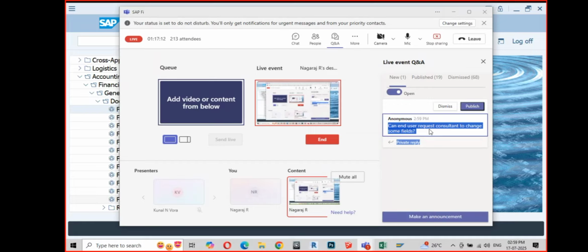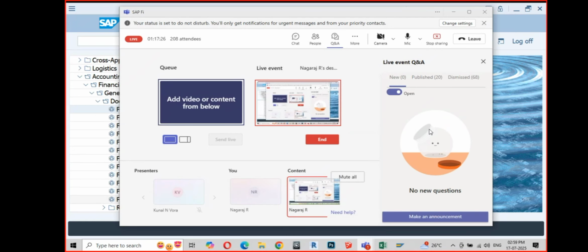Changing the status, that is from required to optional to suppress, is done by the consultant. But if you want to have new fields added to your data entry, we need to approach the technical consultants. Clear?